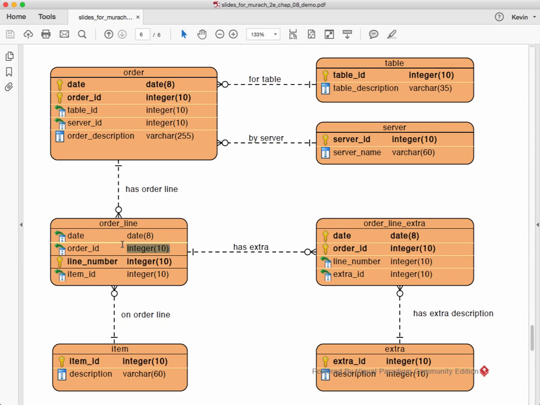And I see I have to improve this yet. I apologize for that. I should have the little keys there, right? Whenever you create new courseware, you have to vet it out, I guess. So the primary key is made up of those three columns: date, order ID, line number, and one piece of data, item ID. So if you order three medium pizzas, you have three line numbers.